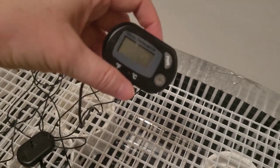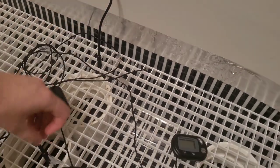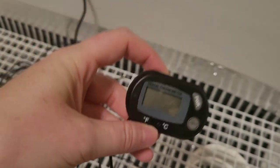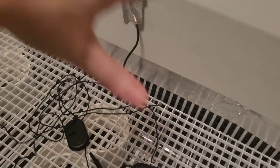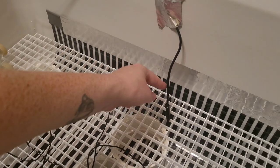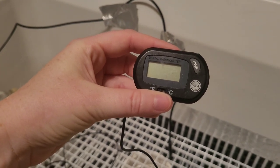We've got four temperature probes — normally we'll have about four egg boxes in here at one time. You can get these at the pet store or in bulk on Amazon. They're little digital thermometers with a probe on the end. We actually put these probes inside the individual egg boxes so we can have a reading of the actual temperature inside each one, because it's going to be hotter inside the egg box than in the overall incubator space. This probe connects to the thermostat and tells us the temperature inside the incubator itself.